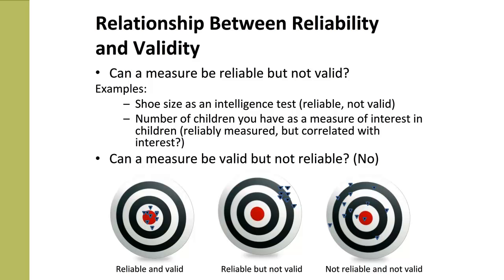And so here we have a couple of visual depictions of reliable and valid, reliable but not valid, and then not reliable and not valid. So you can see reliable and valid right on the target, clustering really closely on that target. We could be reliable but way off, so that's like the shoe size. We're always getting the same shoe size, but we're not measuring what we wanted to measure. And then of course not reliable, not valid. So it's all over the place. We're measuring a lot of different things, but it's very rarely that thing that we tried to measure. So again, reliability is a necessary but not sufficient component of validity. So you need reliability to establish validity, but then you have to take a couple of extra steps.